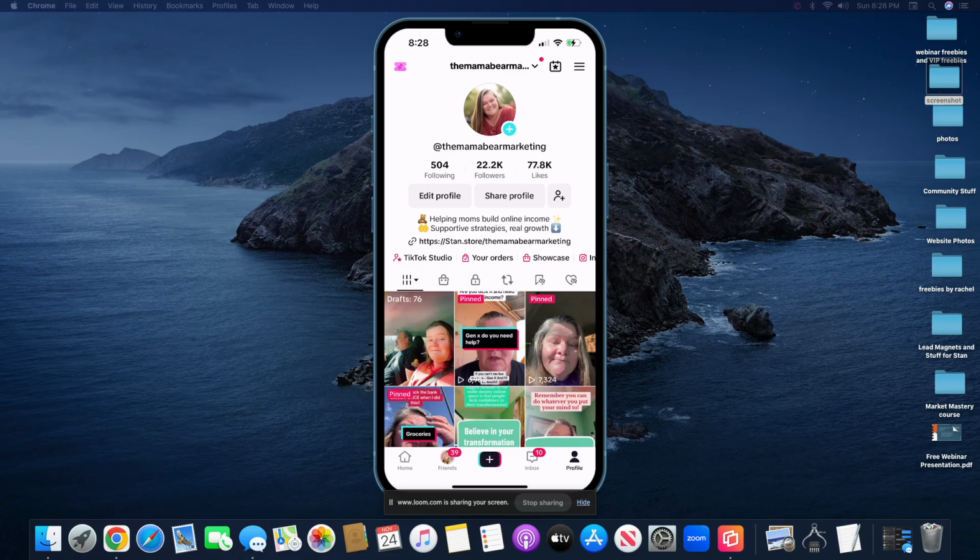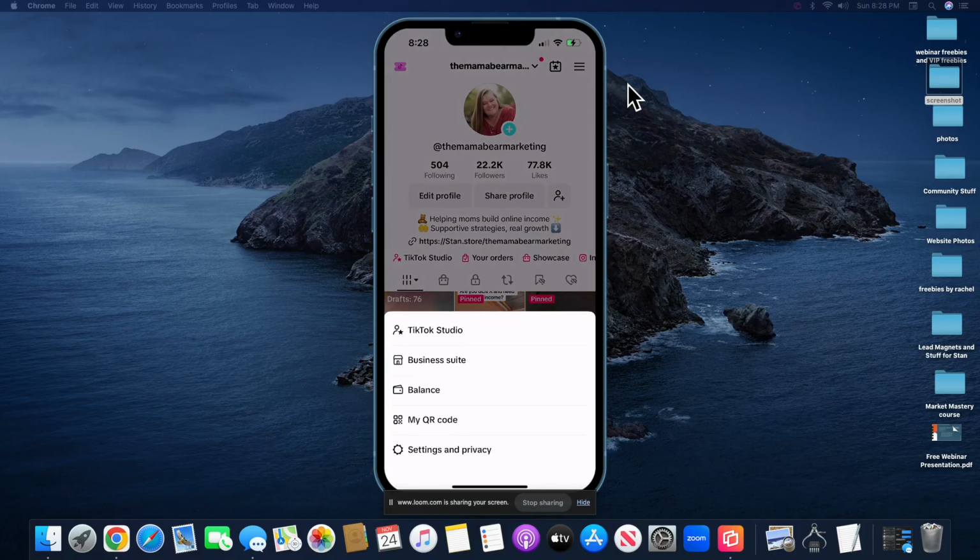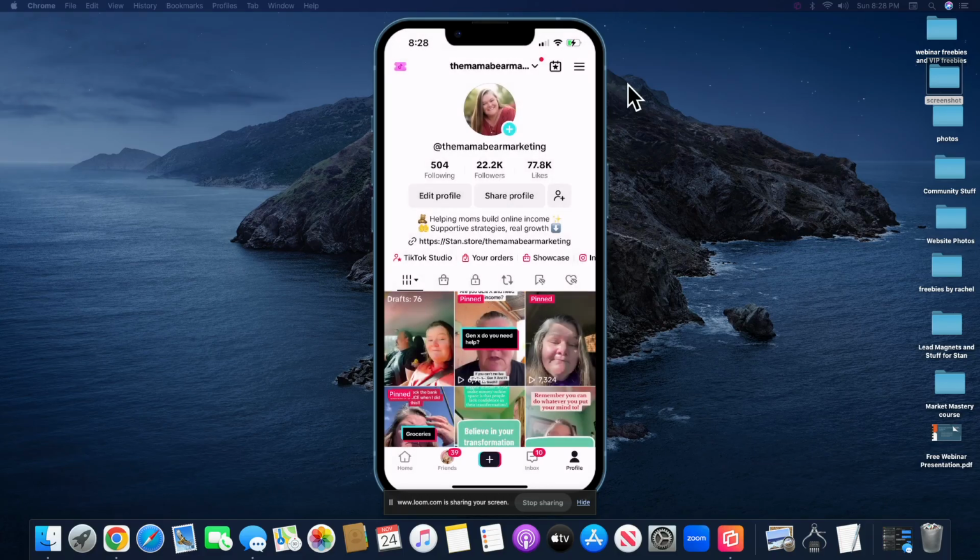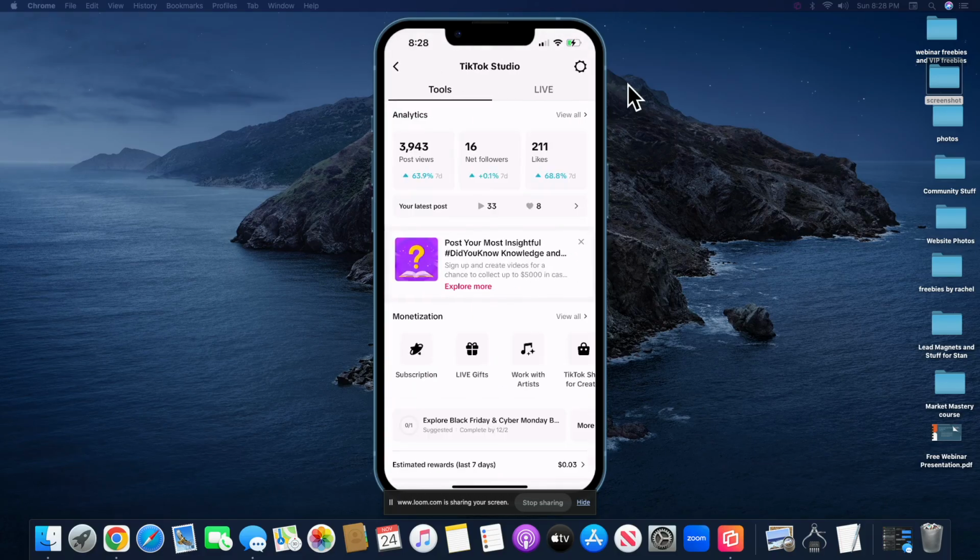77.8K likes, okay? This is my business account, and it's actually registered with TikTok as a business account, which is the cool thing. So again, I'm going to go back up to these 3 lines right here, okay? I'm going to go back to TikTok Studio because most things are contained in there, okay? As you can see, everything is on the up and up, right?